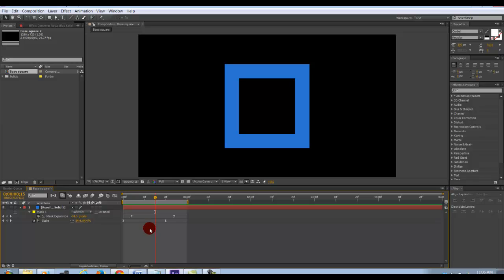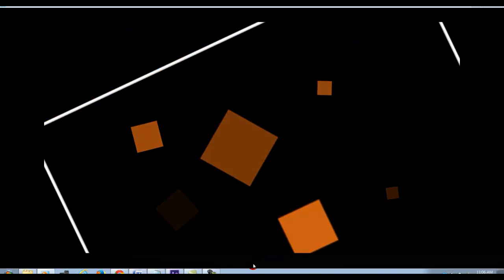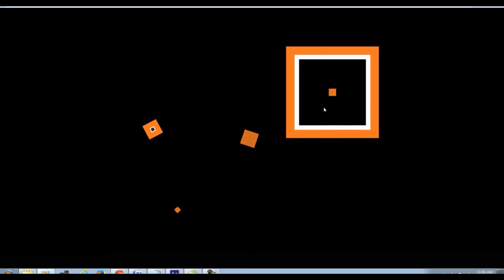So now, if we go back to our objective here, we have not only the one outer rectangle, in this case orange, ours is blue, but we do have also a white square here inside our orange one.